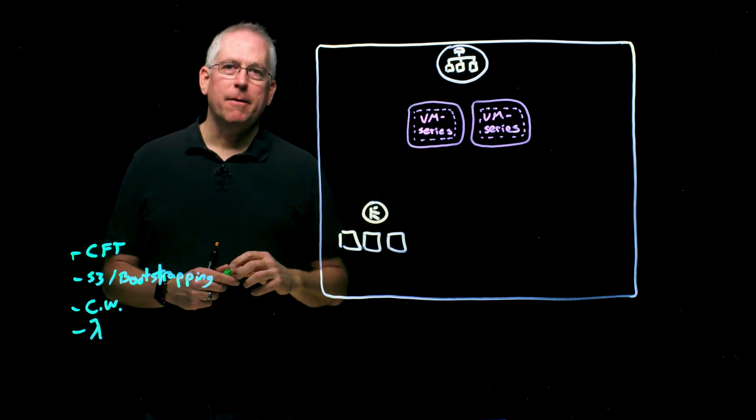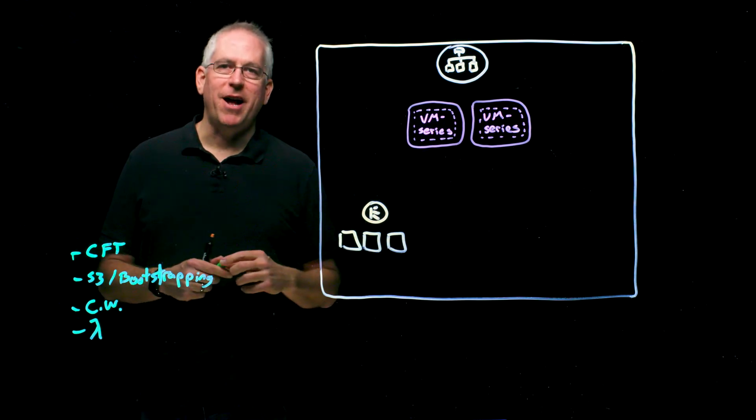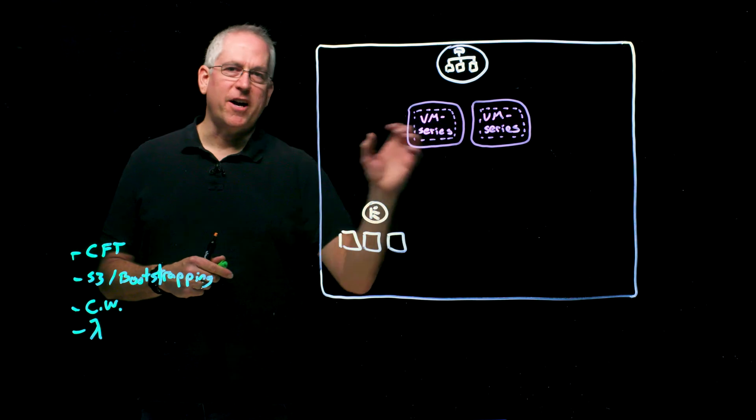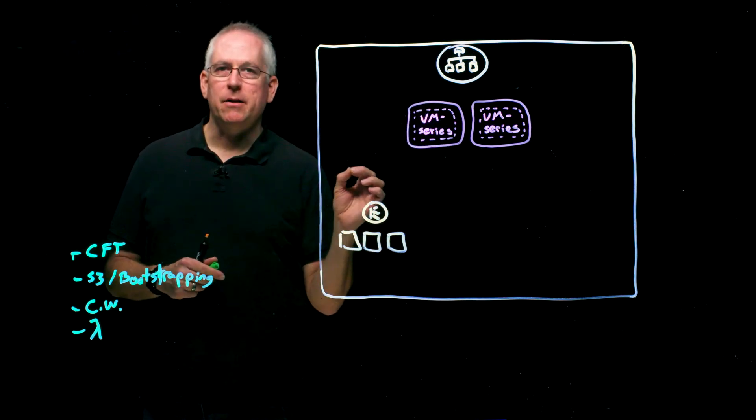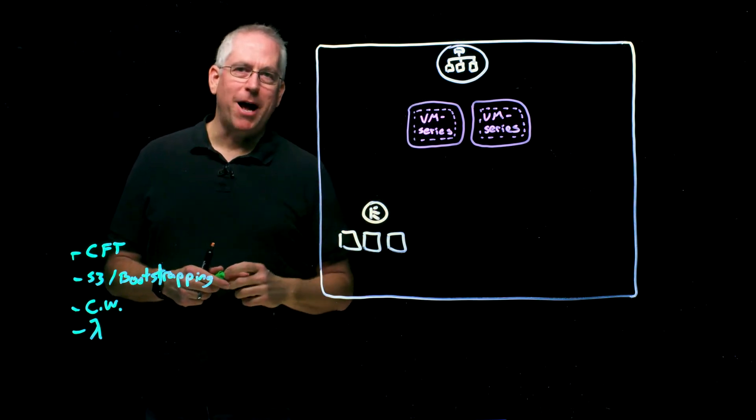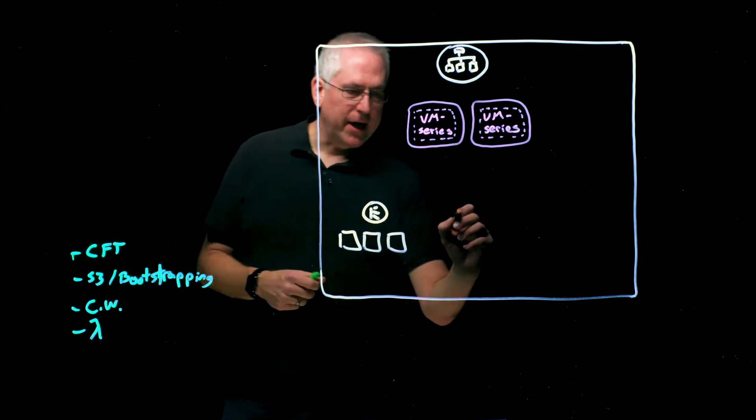So for example, the ALB on the outside might have multiple application pools for dozens or even hundreds of applications, forwards the traffic to the firewall. The firewall, based on how that traffic was forwarded, can see that it's a unique new application. Using that automated rule, send it to this new application one down here. Over time, you're going to add more applications.